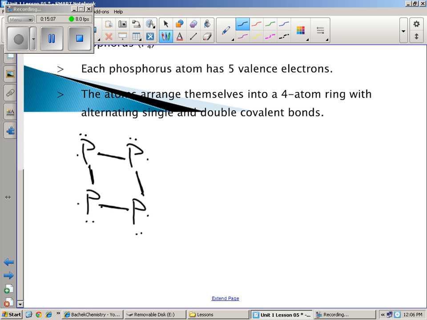A good indication is that if you see one dot by itself, that's probably not good, because that means you have an odd number, right? 8's an even number. So we need to do something to fix that. Well, first of all, you might say, I don't even see 7. How is he getting 7? Well, look, right there, for example, is what I'm looking at. That's everything around the phosphorus, right? So 2, 4 for the bonds, 5, 6 on top, 7 on the side. Well, that's no good.